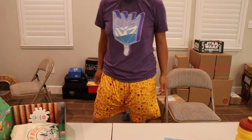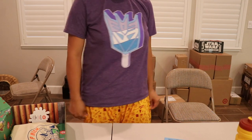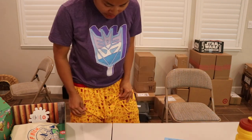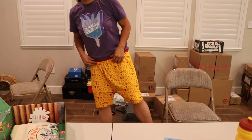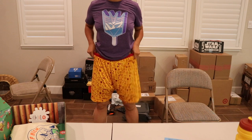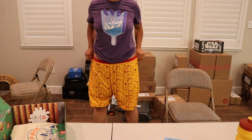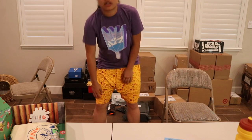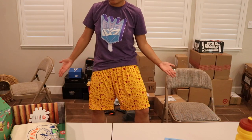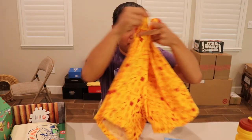There's no pockets. They're very silky. I actually like these. I think these are probably good lounging shorts around the house. They are quite long. They are one size fits all, of course, but obviously the length, if you're taller, they're probably gonna be shorter. And for me, I'm not as tall, so they go almost to my knees, but they're still cool and they're very stylish. Okay, so we got our shorts.